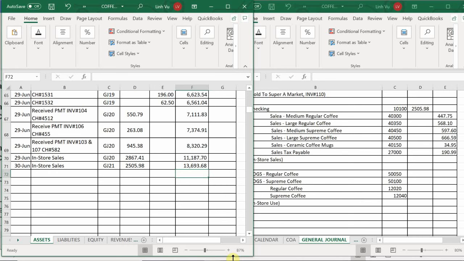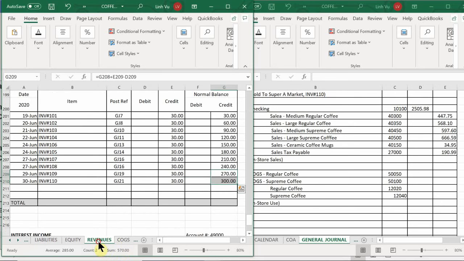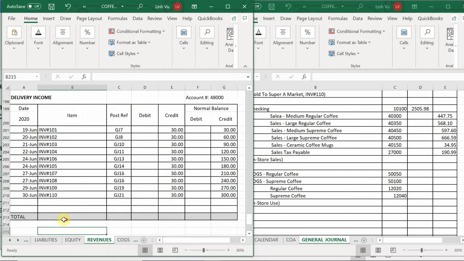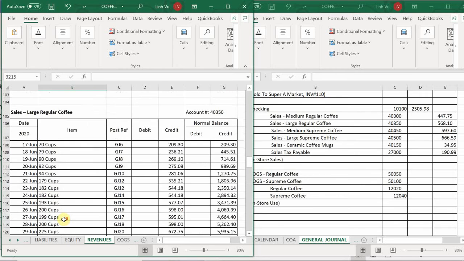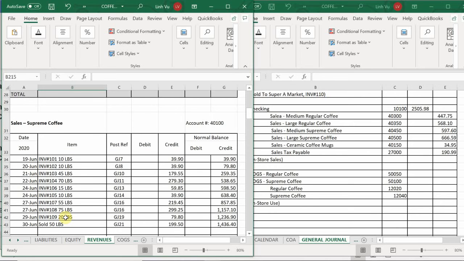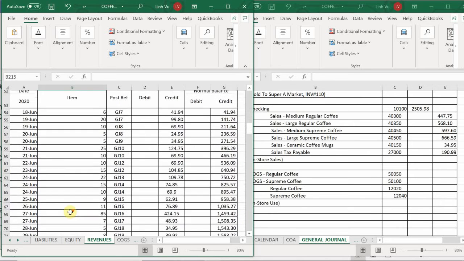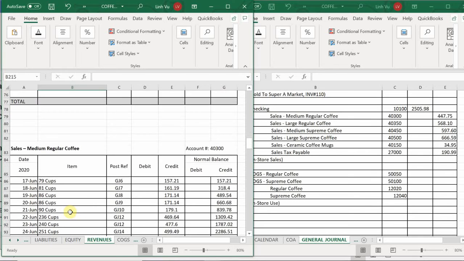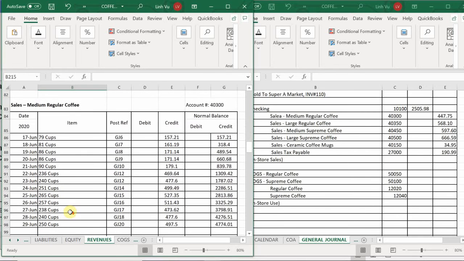And then that total. Then we're gonna go to our revenue, and we're going to put in the ceramic cups. Okay, the regular coffee. Look at your journal. What's the first thing that you have on your list?